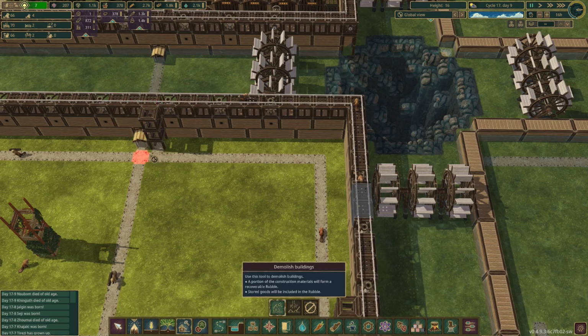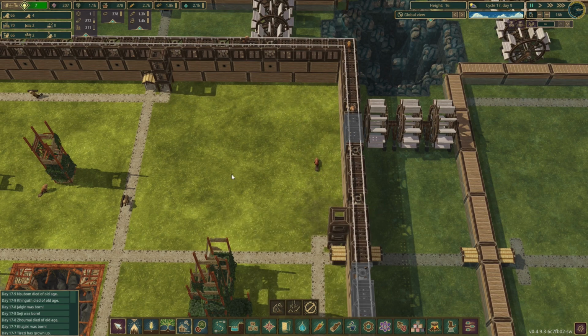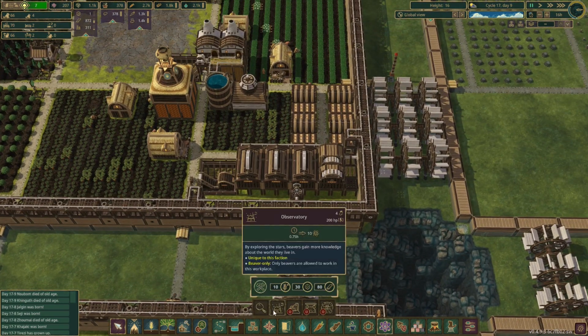Okay, so let's remove this here. You're still building up there for the moment, so I need to leave you the ladders to get up there. This ladder we could probably remove as well. This will be in it. I will put the observatory in. That's what we need to do. We need to put the observatory in.